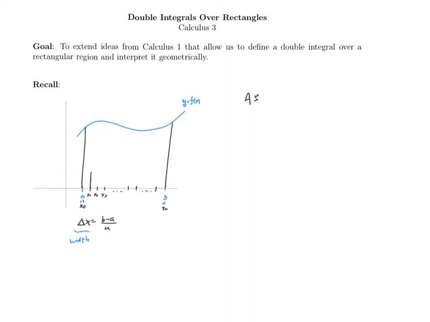So with that in mind, if I draw in several of these just to illustrate the idea, we have one rectangle, a second rectangle, a third rectangle, kind of this generic rectangle, and then the final rectangle, and there's a whole bunch in between. But the idea is that a rectangle itself is very easy for us to find the area of. For the average rectangle, we would typically represent that as the function value at a point, maybe x sub i, the right-hand endpoint of the ith subinterval, times the width.